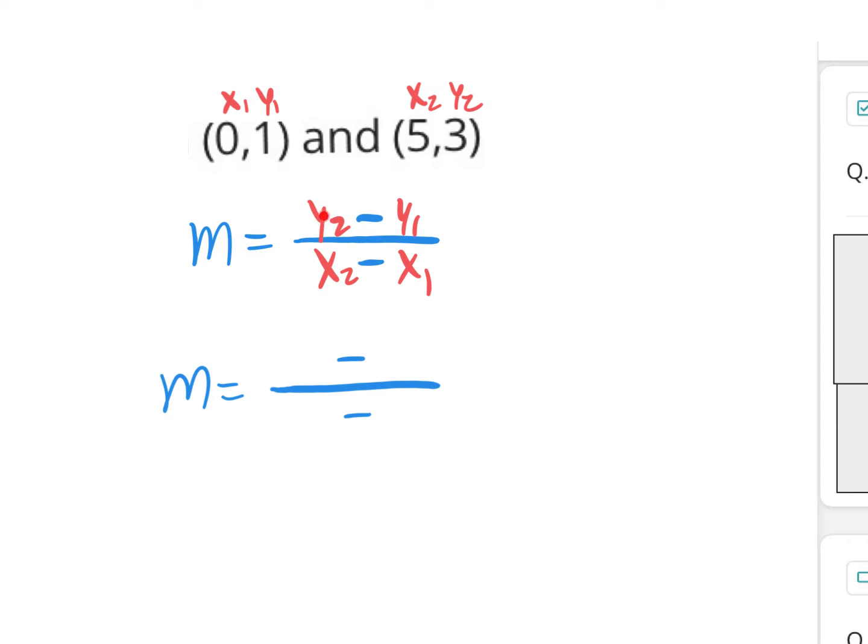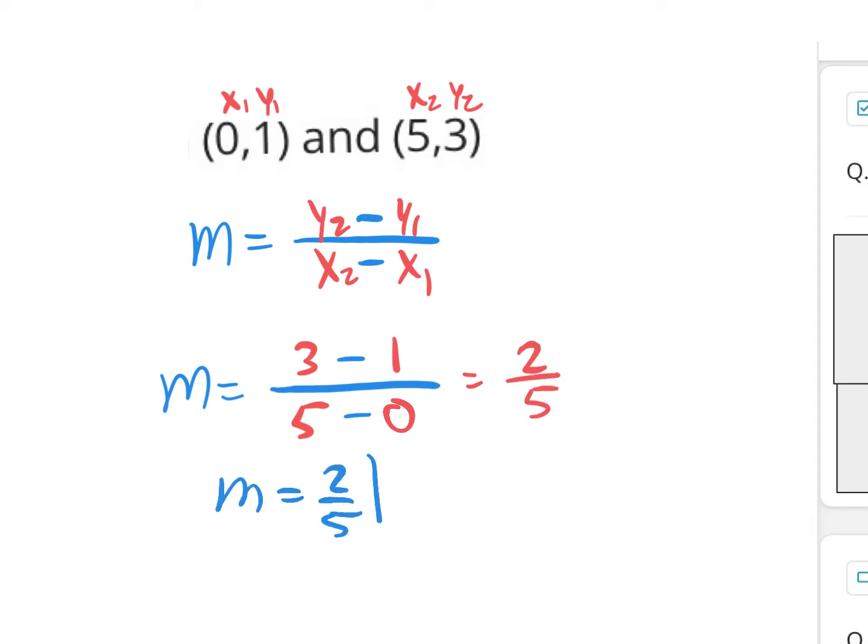So up on the upper left, we have the y2, which is 3. So let's plug in that 3 right there. Upper right is y1, which is 1. So take that 1 and put it right there. The x2 on the bottom left, that's 5. So put the 5 right there. And also the x1, which is 0, right? x1, bottom right is 0. So put the 0 right there. Do the math. 3 take away 1, that is 2, and 5 take away 0 is 5. So we know for a fact that the slope is 2/5.